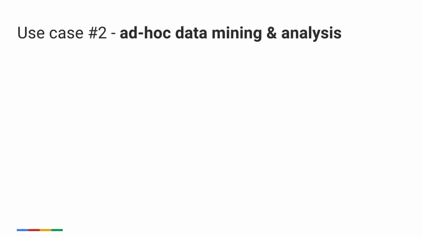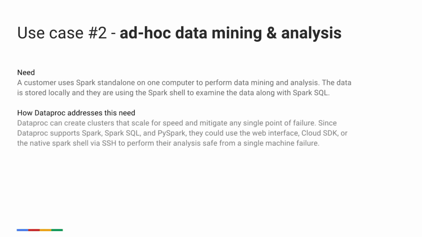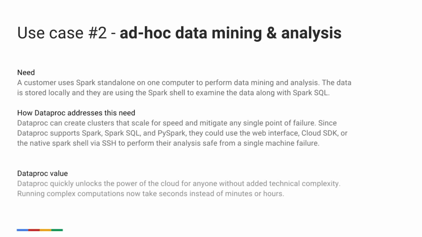A second use case, ad hoc data mining and analytics. So for example, say I was really interested in taking advantage of Spark SQL, and we see a lot of interest in Spark SQL. Well, again, that very same data set that I mentioned earlier, I could create the same cluster or a different cluster and use Spark SQL to analyze my data in real time, ad hoc. Again, I can read from multiple sources within Google Cloud, and I can output to many sources in Google Cloud. In this case, I could also use a tool to help me. So for instance, I might be really interested in using Apache Zeppelin to write Spark SQL to examine and analyze my log data. All of that's very possible on Google Cloud Dataproc.